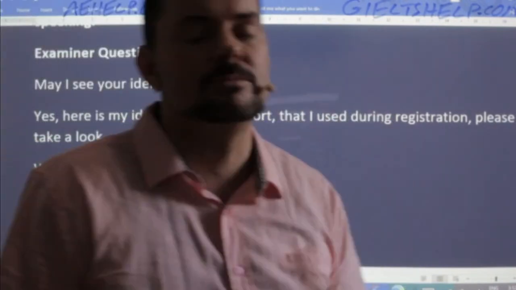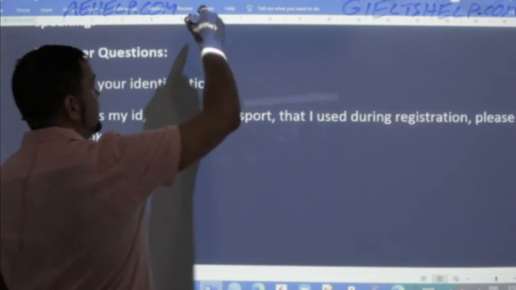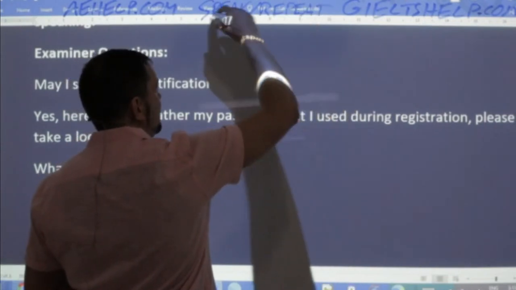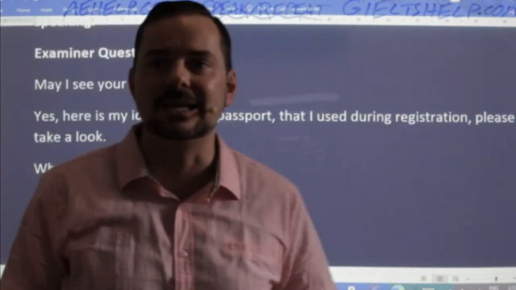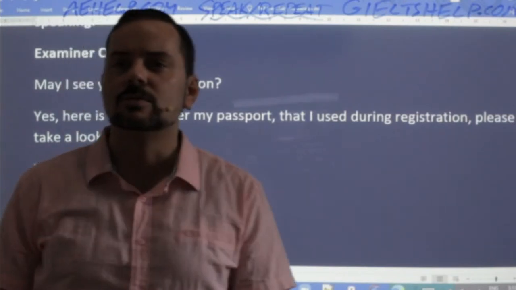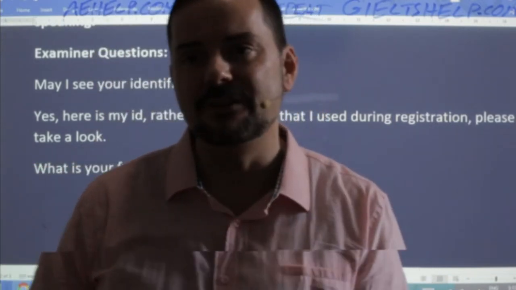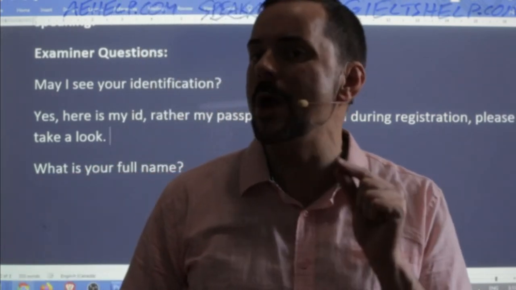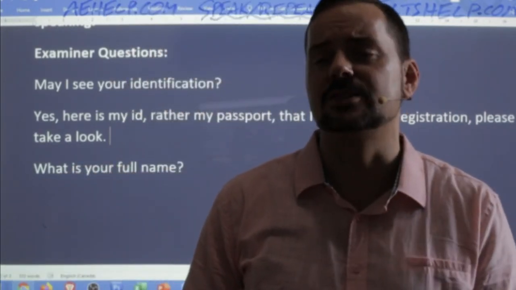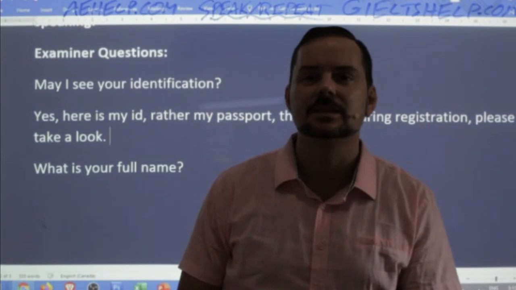Yeah, sure. Okay, it's a short answer. Again, fluency. Show fluency right away, all right? So again, speaking, everyone, so make sure to speak and repeat as I say the questions and the answers, okay? Show fluency right away. Sachin says, yes, of course, here's my passport that I used to register for the exam. I believe you will find my picture and personal details on the second page. Sachin, I would finish that. It's nice fluency. I would finish that sentence with where they can find it. Obviously, they'll find your picture and personal information, birth date, and so forth. Tell them where you think it is, okay? So I believe you will find my picture and personal details on the second page, okay?